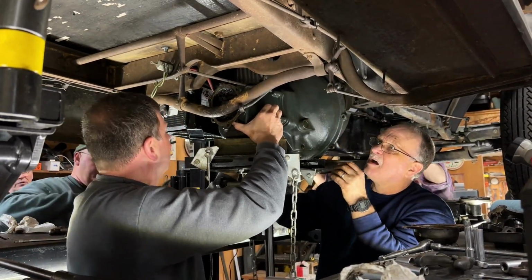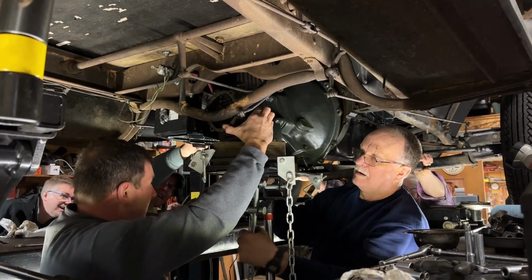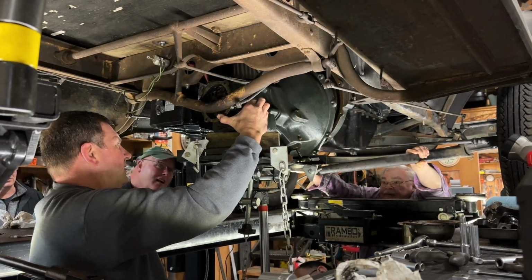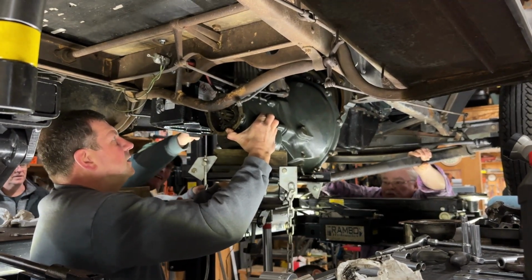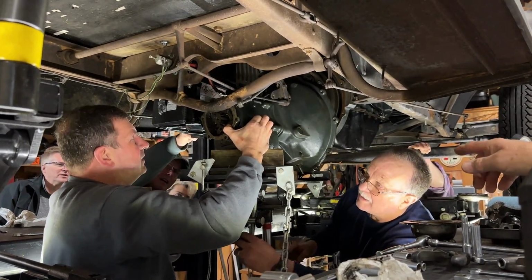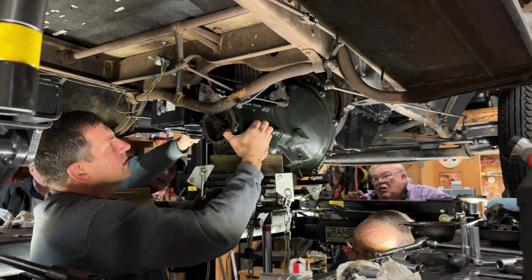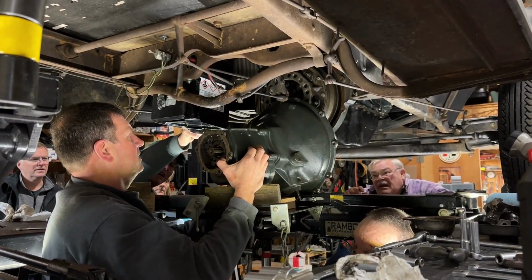Now you got to raise up the back end. If you can let it down another inch, you ought to be able to push it back. We had it on the ground and we just picked it up by hand. It's almost easier that way. There it goes. Now you ought to be able to push it backwards. It's hitting the emergency brake. Be careful, let them slide off. It's not clearing the emergency bar. I'll go down. Okay. Now you can roll it back. We're good.